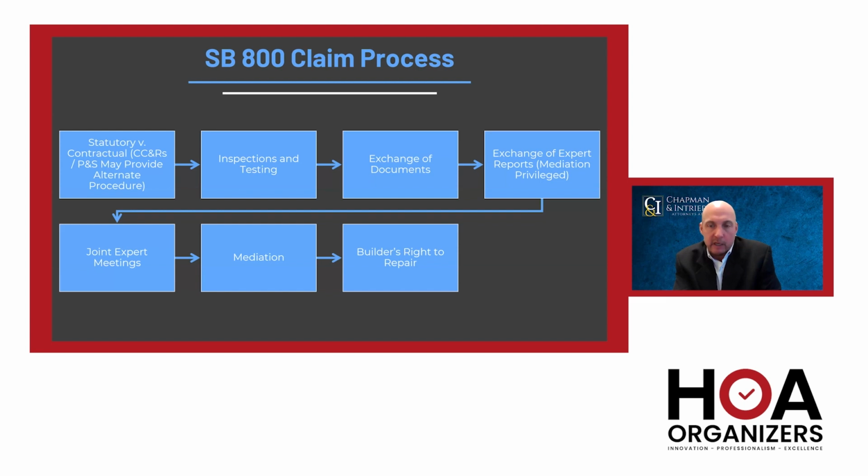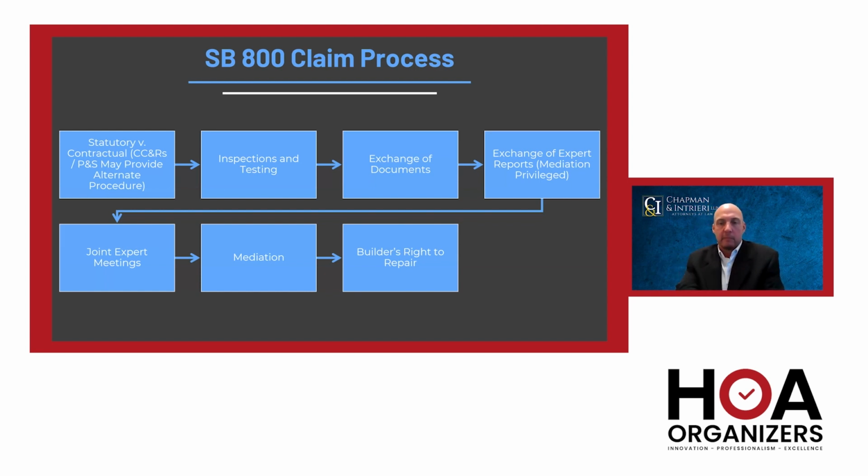And why we don't want these reports to be discoverable early on is because early on the investigations aren't complete and the experts may change their opinions at a later time. And so they don't want to be challenged sometime downstream that their opinions have changed. So the mediation privilege allows, again, for the free flowing exchange of information that is necessary to resolve these claims without anybody being fearful that later on it's going to be used against them.